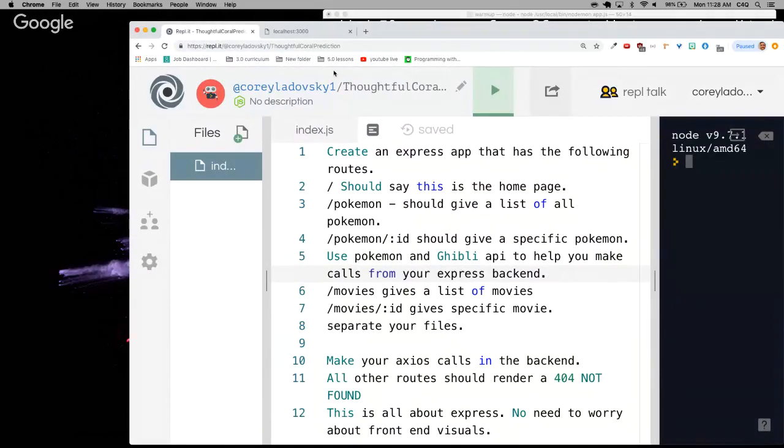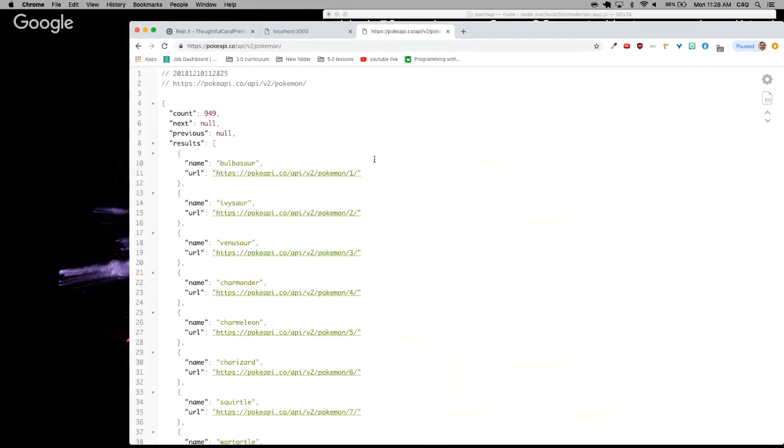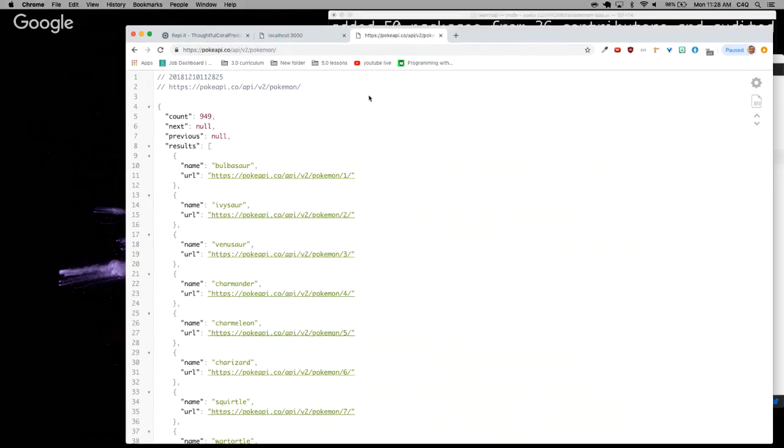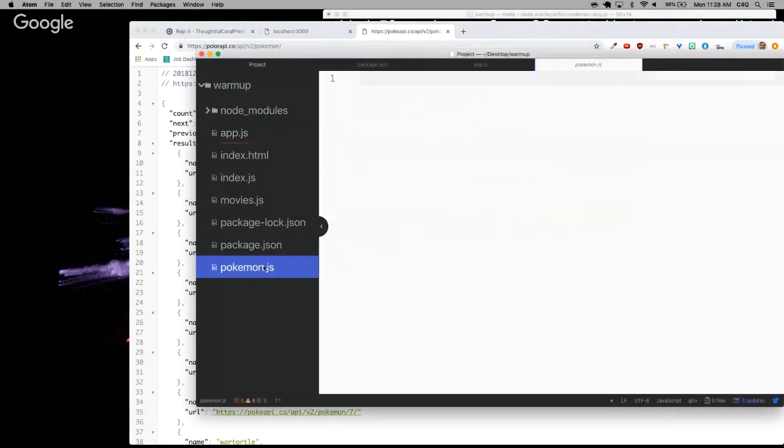Okay, right. This address gives us all the Pokemon. Thank you, Renat. And let's do it. So we'll go into our Pokemon page. And what do we need to do here? How do we start this?